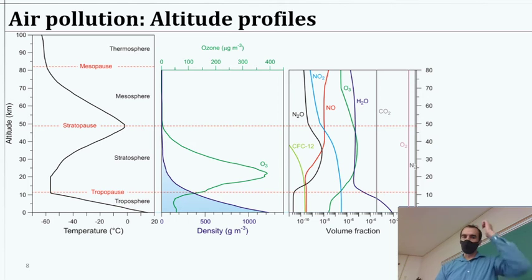You could also look at all sorts of other gases, a bunch of NOxes and SOxes, and this is volume fraction instead of, I guess, micrograms per cubic meter. And you see oxygen is pretty stable throughout. Water vapor certainly becomes more dominant lower. All sorts of things that you could consider. And I'm just showing it to you to have a little bit of a grasp. If we did move away from our one atmosphere, all sorts of things are changing in it. That's a whole field in itself.